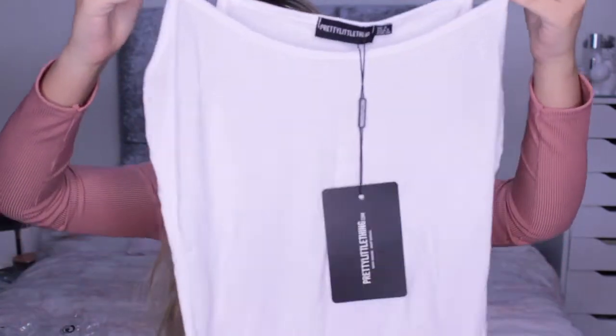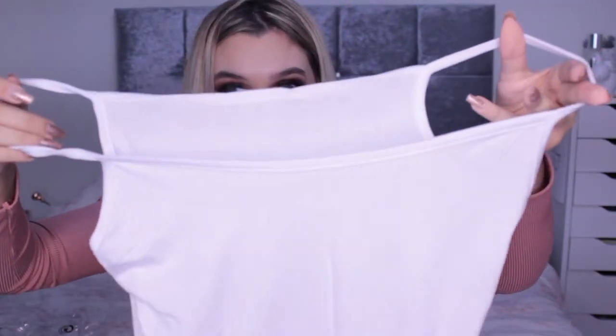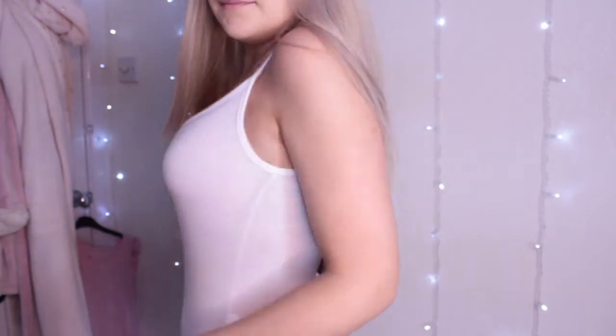So the next thing is a bodysuit, and this is the basic white bodysuit. That's all it's called. So it's basically just a basic white bodysuit. I think this was £4. This was £5, and to be honest, I bought the white one just to see if it was completely see-through or not. It doesn't look too see-through, like how white things go. That doesn't look too bad. So I guess we'll see. But yeah, it's just a basic cotton bodysuit. So this is the white bodysuit. It's not too bad. Tiny bits, yeah, it's quite see-through actually.